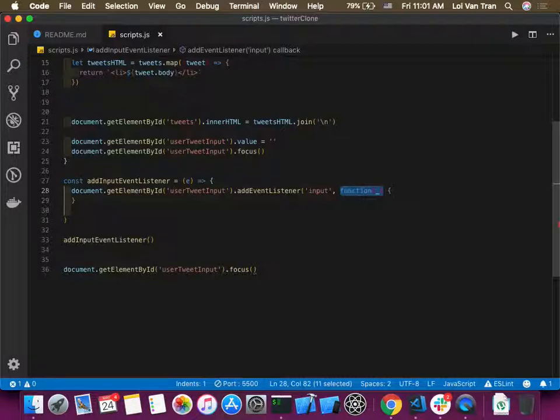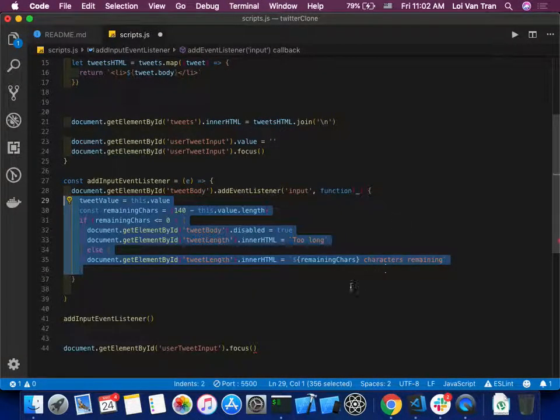And now, here's a very specific use case of scoping, okay? The second argument to add event listener, we cannot define as an ES6 function. We cannot define it as an anonymous function because we need to maintain the context of the input. If we define this as an anonymous function, the function would lose its this value. Has anyone here read up on this yet? What is this? Yeah, this is a very abstract concept. But just notice that the scope of our function will be different.